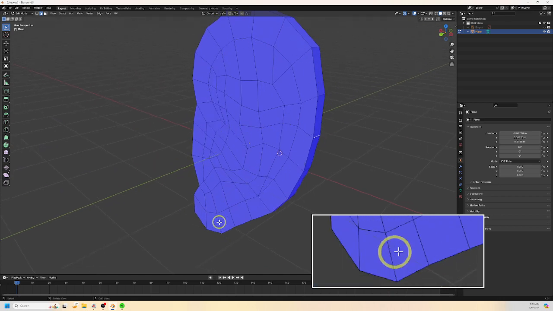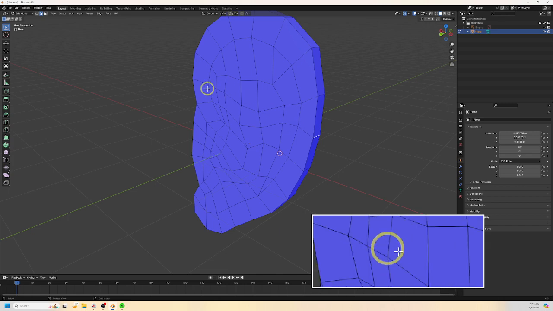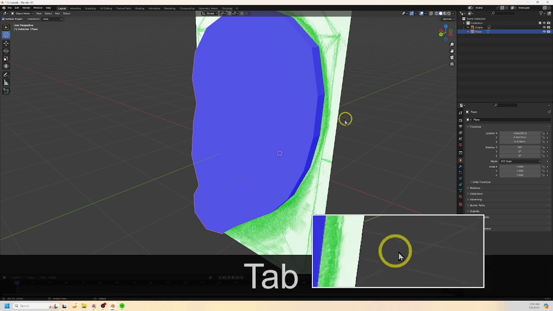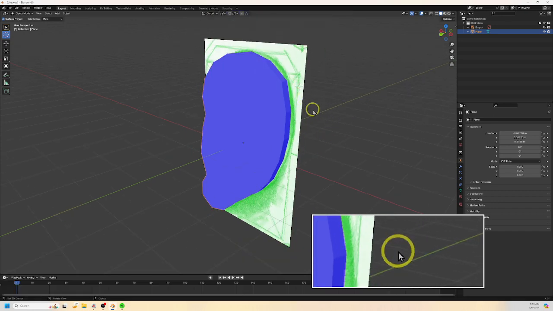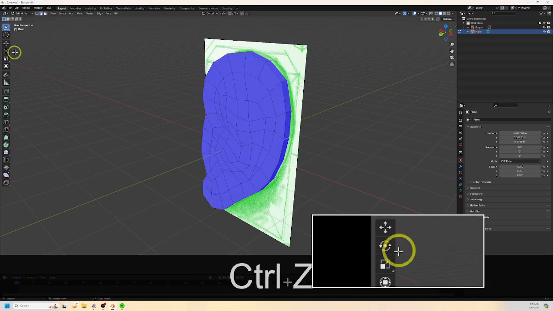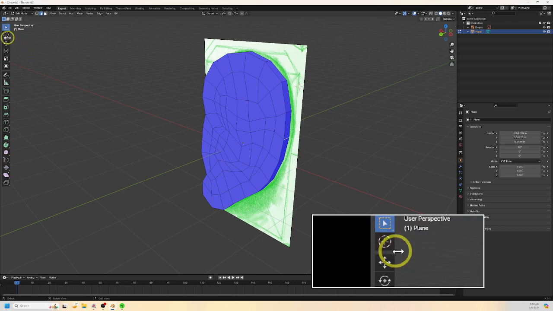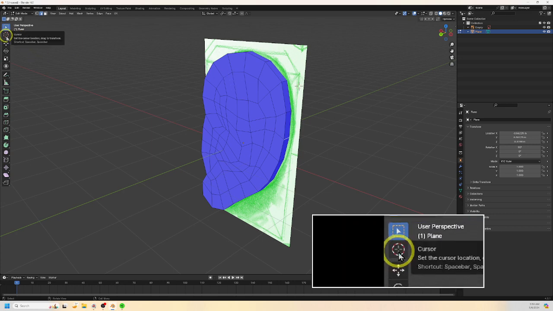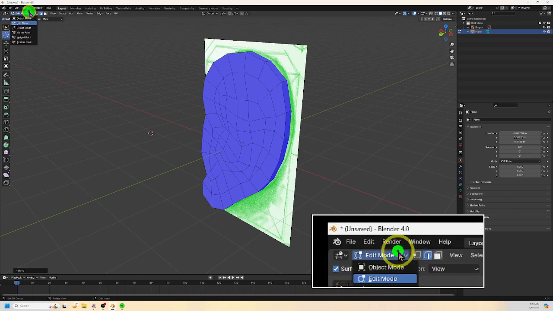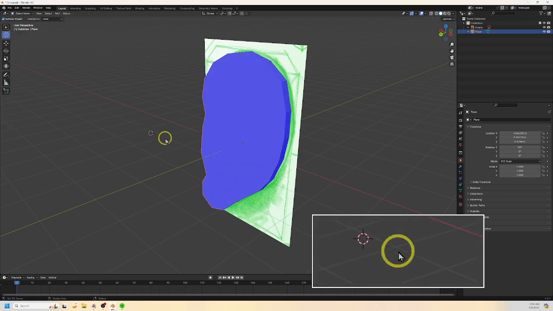But these parts that I drew first are the parts that need to come out. So if I need my reference image, I can bring that up again, tab out of edit mode, select my. All right, I don't know how I managed to select it, but I did. So here's the cursor. Sometimes when you click this and move this around, it causes you problems. So I typically like to always keep my cursor in the middle of my workspace. I'm going to make sure I'm in.